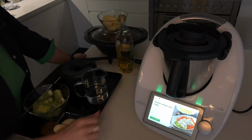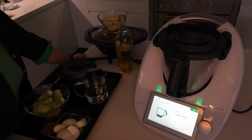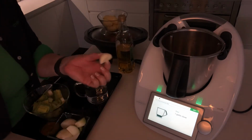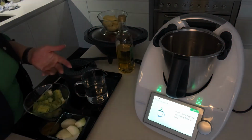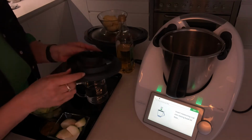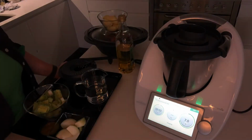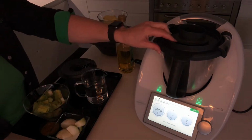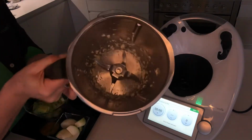I brought up the recipe, and all we need to do is click on start cooking, and we're going to start with 1 clove of garlic. So I've chosen a big one this time just because I love garlic, and I want to show you how incredibly these blades do work with just chopping 1 clove of garlic. That was it. 3 seconds, and I'll show you how this looks inside the bowl.